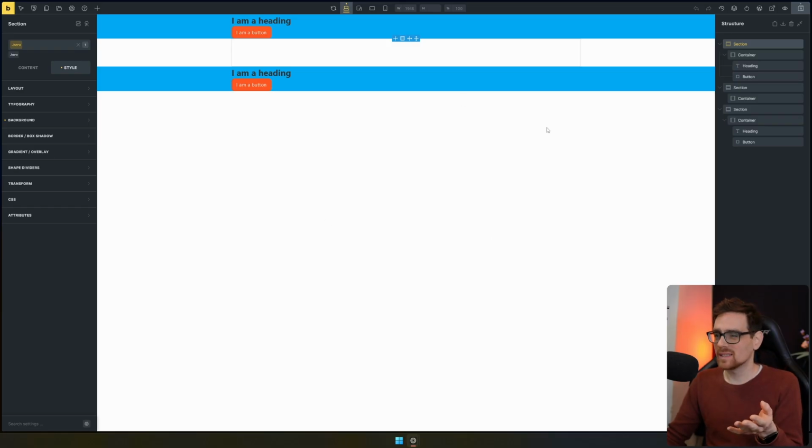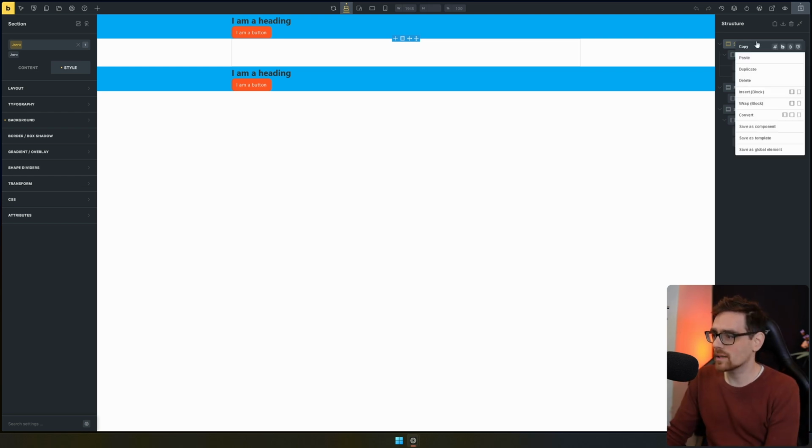And understanding this concept, it is kind of similar when using components, which is the next thing I'm very excited about. And Bricks also has a solution for that one. So I can show you how I expect Elementor to add it in, and also help you understand why it helps you. So here we have our sections again. I don't mind the design. It's not beautiful, but it's something to get started, right?